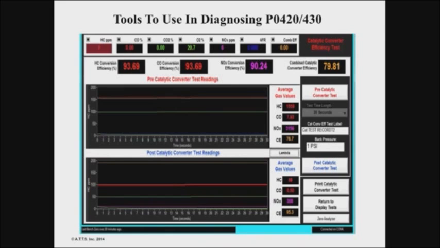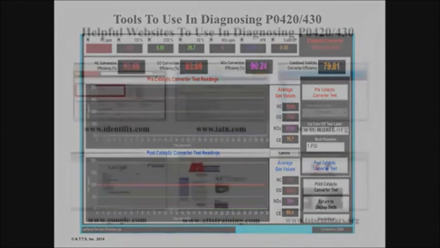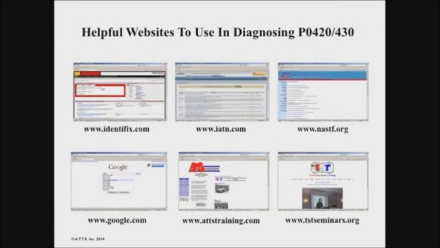Great websites. Information is important, correct? Well, these are some other resources like Identifix, like IATN, like NASTF for the OE websites on one stop. Google, okay? Sometimes when I say Google to different states, they come at me and go, you can't put that crap there, until I prove to them that if I pop a code in there, sometimes I get better information there than I do in other places, okay? Then my trading company, and of course, TST. Wait a minute, dude. Oh, and hold it. Oh, this guy. There's no motorage.com up there. What's up with that? I don't know.